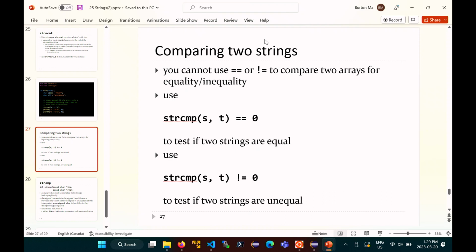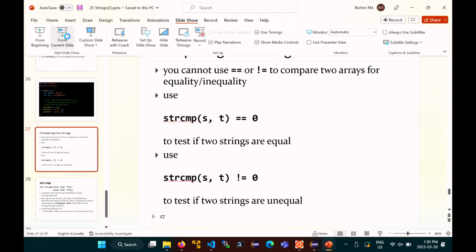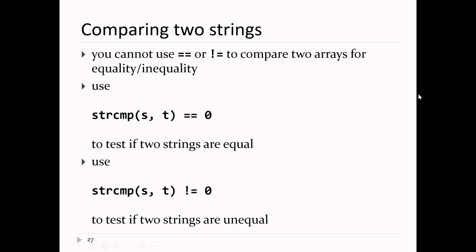The C standard library header file has some functions that operate on strings. We looked at a few functions last class. Today we'll look at a few more. And then I think I'm going to stop midway through the next deck of slides and jump to a different deck. So I'll explain when I get there.